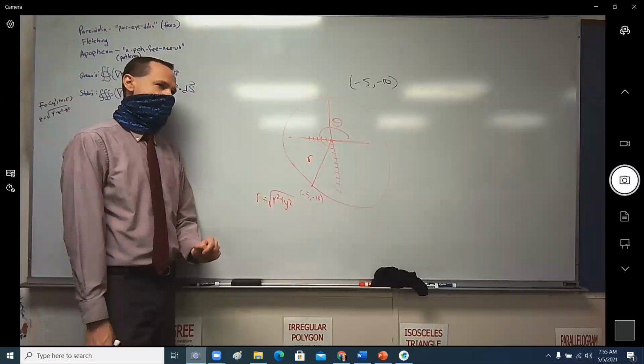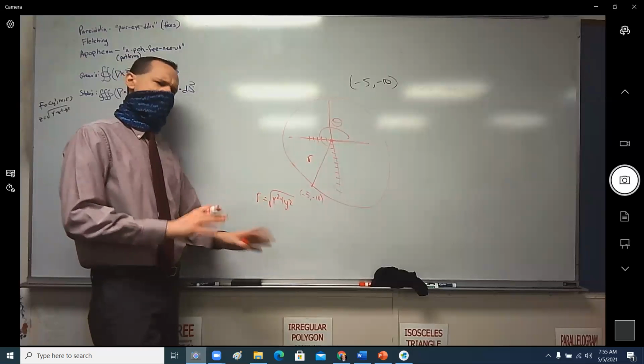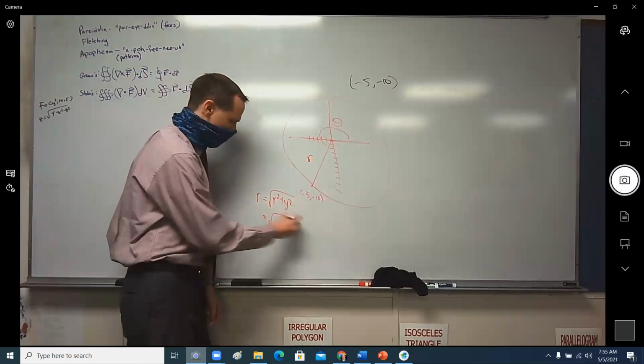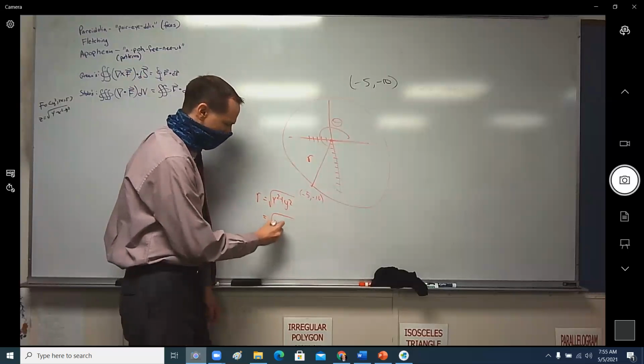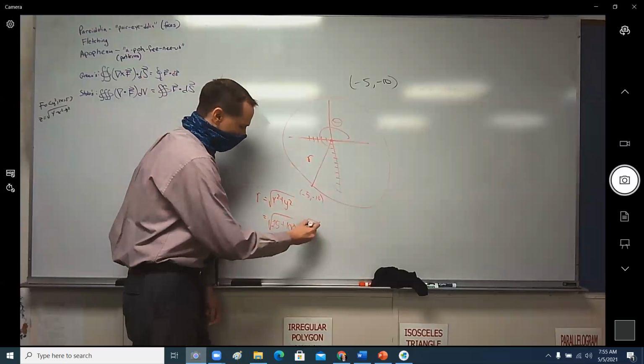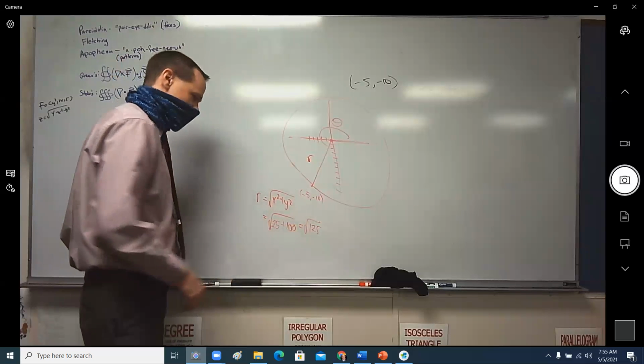So x is -5, right? When you square that, remember when you square things, they should always be positive, right? Make sure you're putting negatives in parentheses if you're doing it with your calculator or whatever. But -5 squared is 25. And 10 squared is 100. So grand total, that's the square root of 125, which I don't think is pretty.